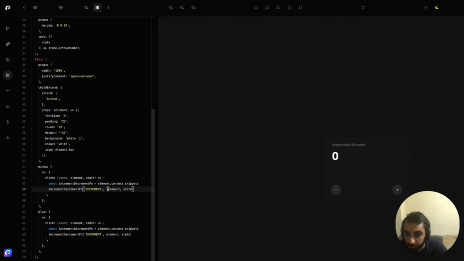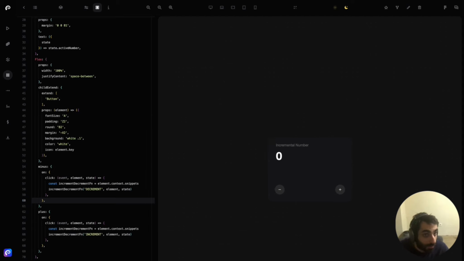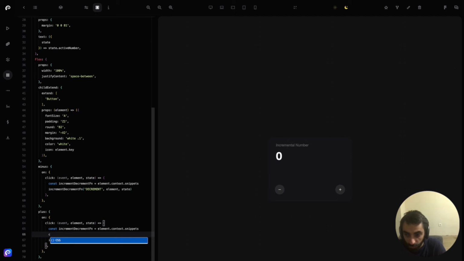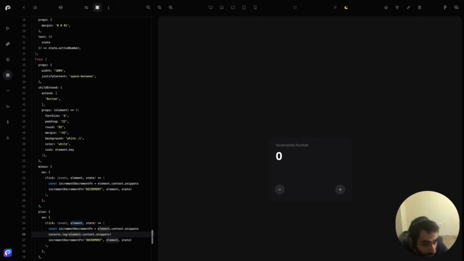Let's do it again. Let's also check the console. Okay, it couldn't find the function. Let's log what we have in snippets. So we'll see all the built-in and our made functions, and we should look for this one.